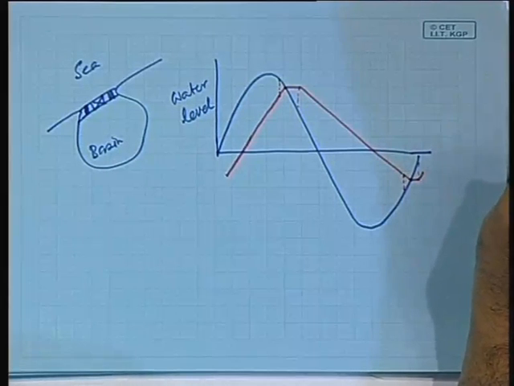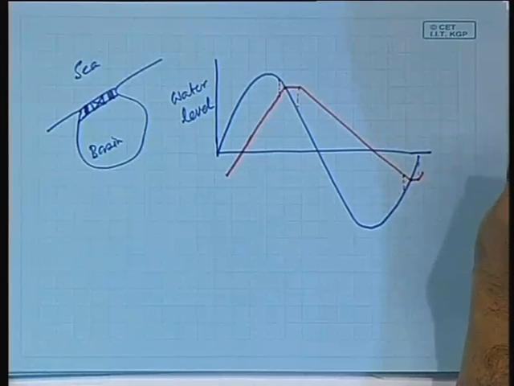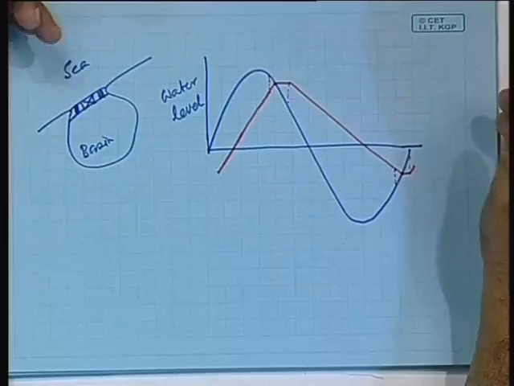Is it the case that the basin empties slower than it fills up? Not really. The rate of filling up or emptying depends on two factors. One is the diameter of the turbine, how much water it can allow through. This is more or less constant. The power generation will be dependent on the head, but after all the same amount of water can flow through. Water is incompressible. So, the head will not make more or less water flow. So, the same amount of water will flow with some velocity.